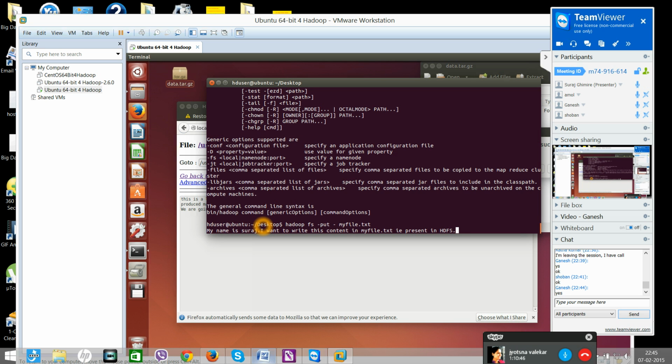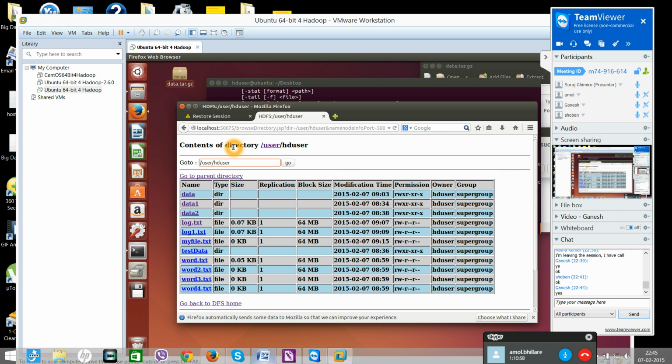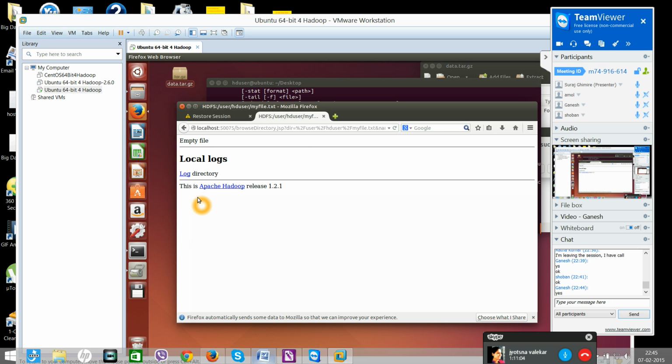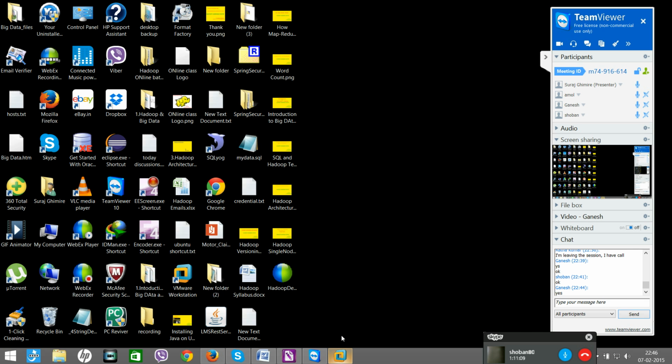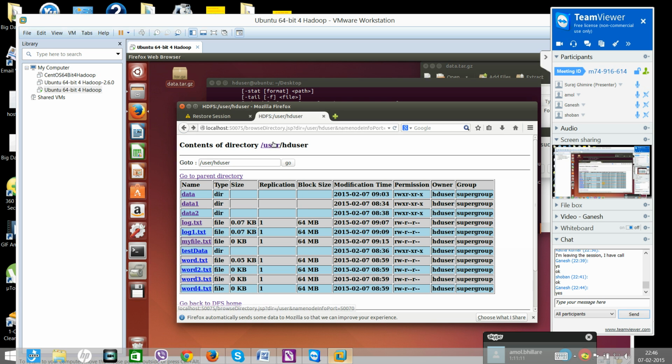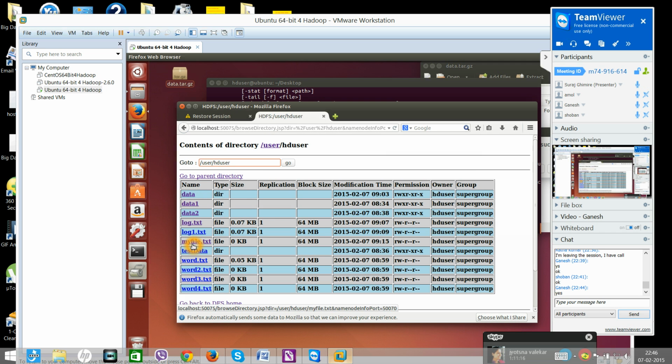Okay, after this you press Ctrl C, enter. Now you go and check your user directory, myfile.txt you got. Click on this. Come on, it is supposed to save the data. It did not save any data.